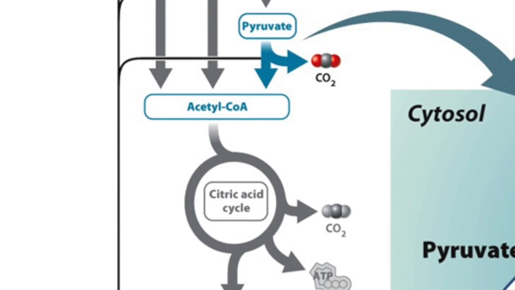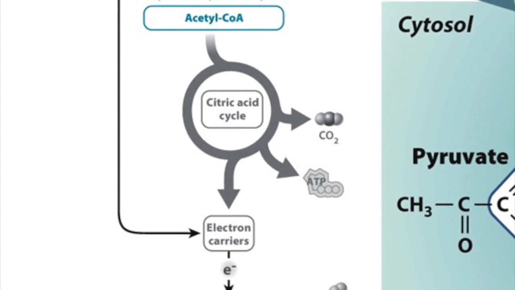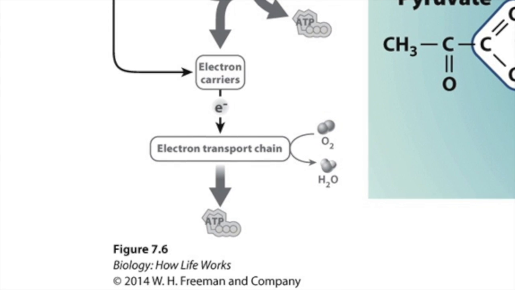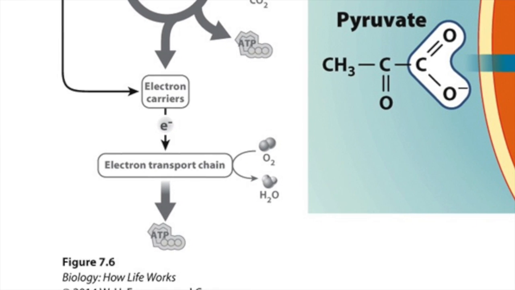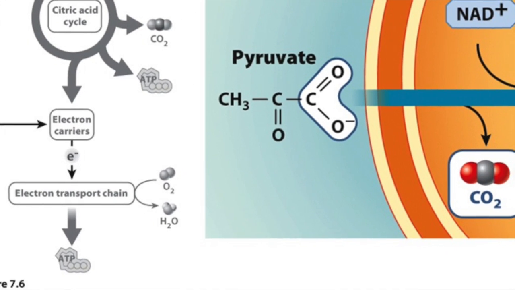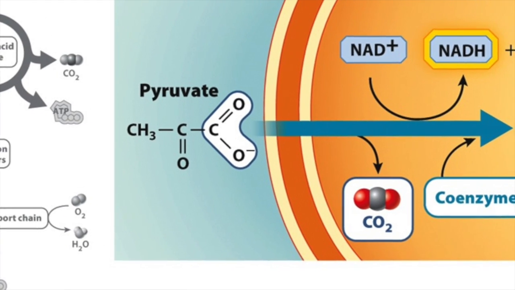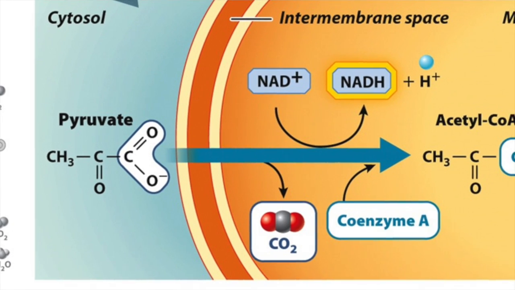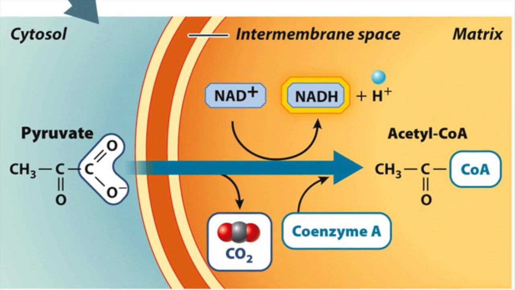It is first converted into acetyl-CoA and then goes through the citric acid cycle. The breaking down of the pyruvate from glycolysis takes place inside of the mitochondrial matrix. First, the pyruvate is broken into CO2 and an acetyl group. Coenzyme A transfers the acetyl group to the citric acid cycle. All of these molecules are catalyzed by enzymes called the pyruvate dehydrogenase complex. This reaction produces 1 CO2 molecule, 1 NADH molecule, and 1 molecule of acetyl-CoA. Since these were also produced during glycolysis, after this reaction, we have 2 of each molecule.